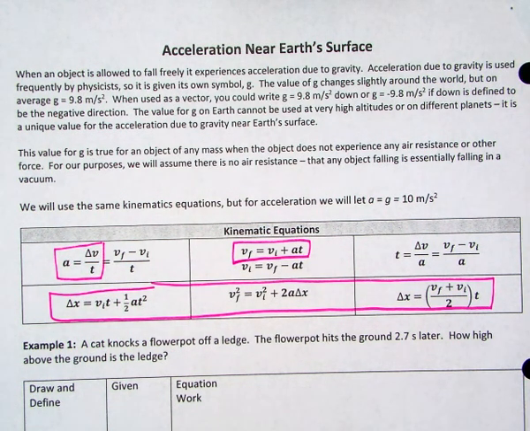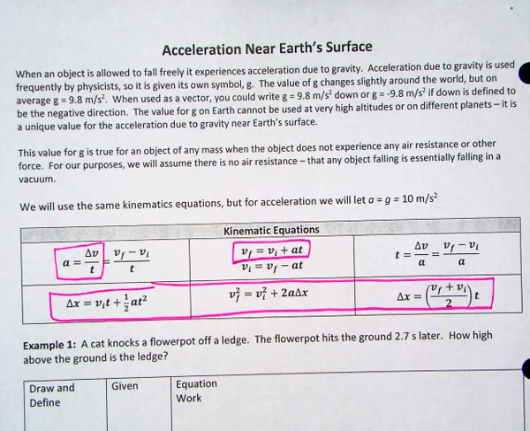Like, what makes something accelerate just because of gravity? You throw it, and what happens when you throw an object? What does it do? Yeah, it flies through the air. That's right. It flies in the air, right? If something's flying through the air, then it's going to accelerate only because of gravity, okay?